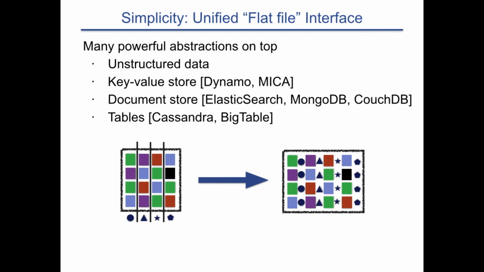And now see why it is interesting, because when a query comes in that is asking for, say, green objects in column 1, all I have to execute is that green object appended with the delimiter, and you will get the right results. But the beauty is that using this simple interface, now you can implement all these very powerful abstractions right on top of Succinct, writing a very simple serializer function.